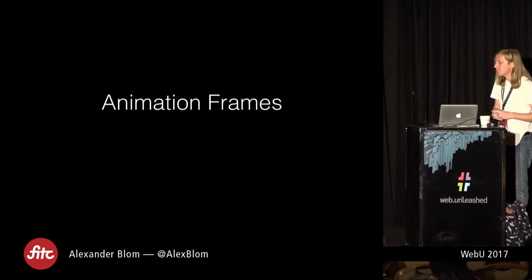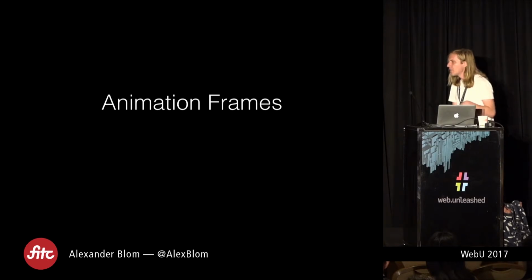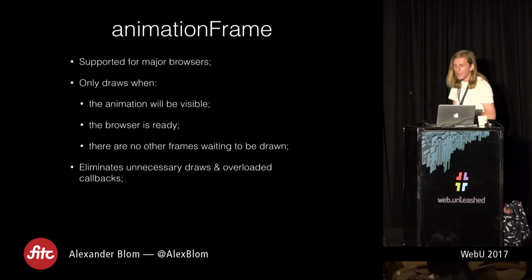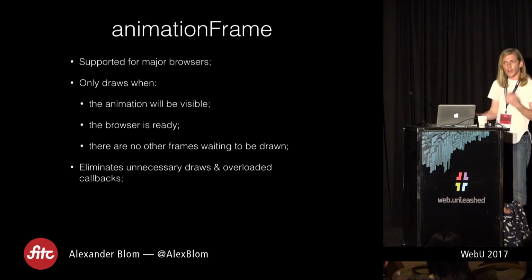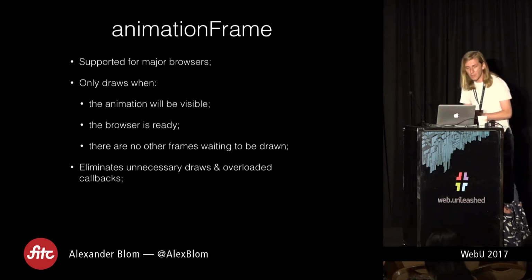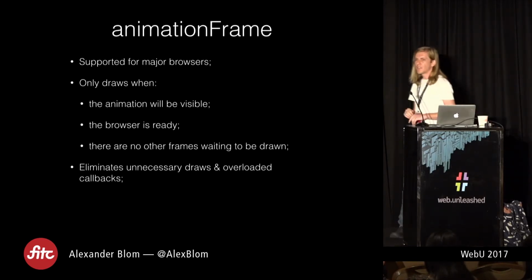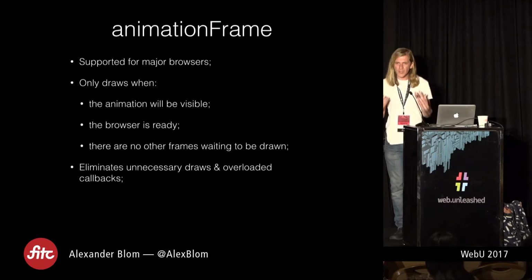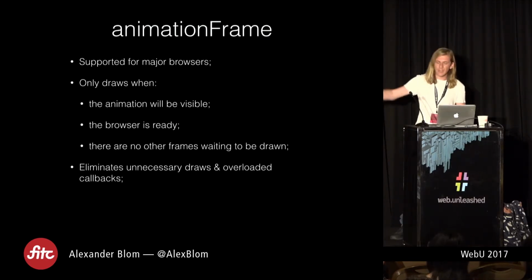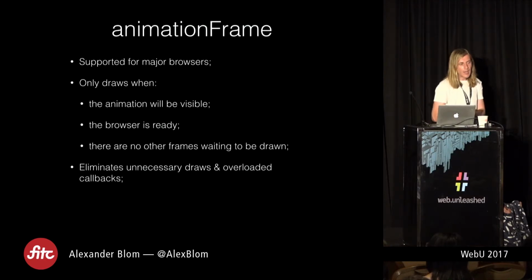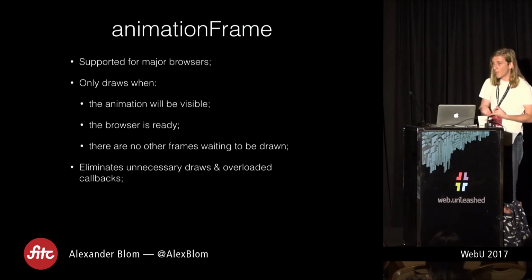This is where animation frames come into play. They seem to be not used as much as I'd like to see. They're actually quite fantastic. They're supported for all major browsers. You don't have any compatibility problems using them. And an animation frame is basically a function that's given to you knowing that you're going to be animating something quite consistently. It will actually only draw when the animation will be visible.